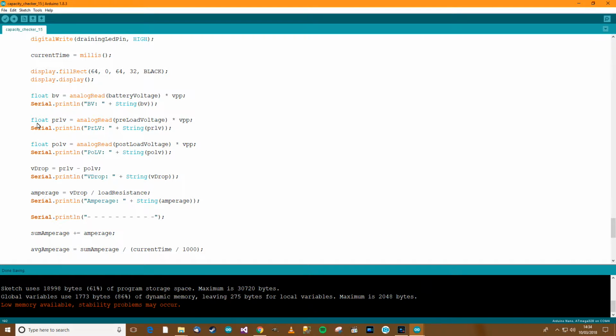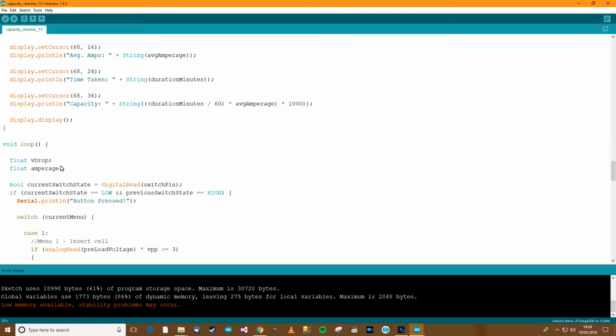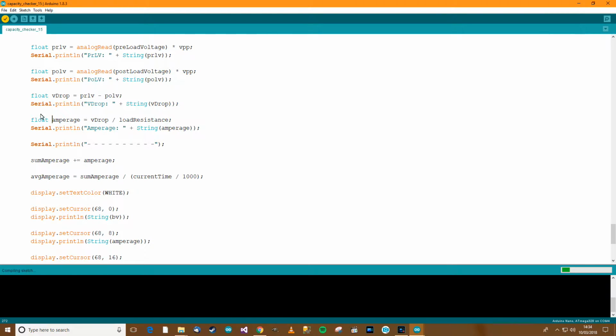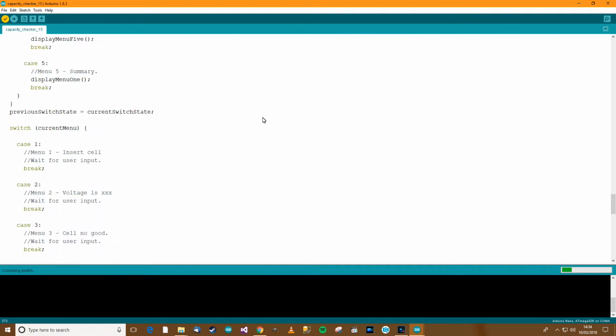What have we got down here? So we've got these other ones, so yeah, we've got them down there, so why not? I'll just put it over here. So float VDrop. I don't suppose there's much point in putting it there. And amperage as well, float amperage. So let's compile that, or attempt to compile it. Let's see what it comes up with.